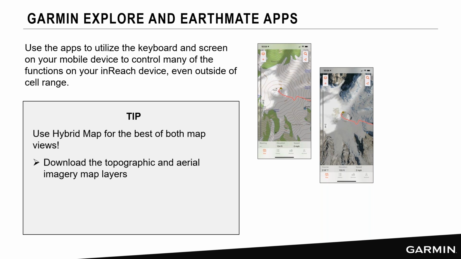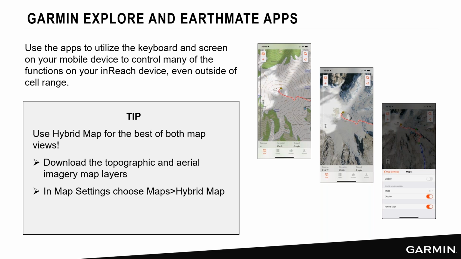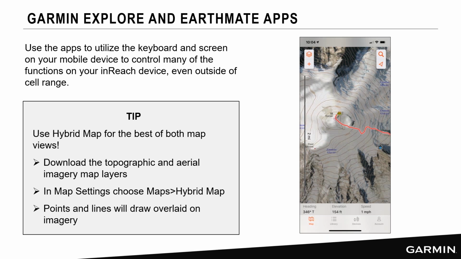I'm not sure if you've all had a chance to try this, but here's an aerial image of the summit of Mount Rainier, and next to it is the topographic data. And if you go into map settings and choose hybrid map, you can actually see them overlaid, where we take the land cover out of the topographic map and allow the aerial imagery to show through it. But you get the points and lines, so the contours and the place names for the topographic data, overlaid on top of this beautiful aerial imagery. And it's just a very powerful way to visualize what you're doing for your adventure. So check out a hybrid map if you haven't seen that already.